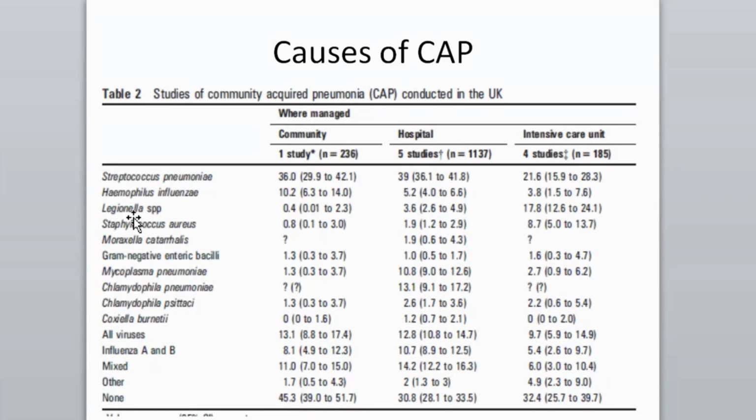But when we talk about atypical pathogens, as I'm sure you've heard, you can see the numbers are small. They do occur, but they are small. By far and away, you need to cover these two in your antibiotic therapy. When we come onto hospital-acquired pneumonia, people think there's still a lot of atypical pathogens. Well, there are, but still, by far and away, the biggest cause is the top one, Streptococcus again. So that's still the most common cause of hospital-acquired pneumonia, but there are some greater causes in some of these more atypical pathogens lower down. But really, remembering the top two is the most important.